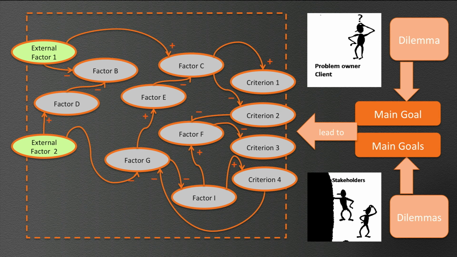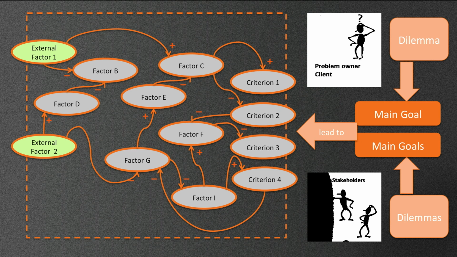We call these external factors. They are an important source of uncertainty for our problem owner and should be taken very seriously. We will deal with these uncertainties in our scenario analysis. The diagram that we have created defines the problem area. We can now start thinking about possible alternatives to influence the outcomes. In other words, what actions can an actor take that influence the system behavior such that the criteria will change in the desired direction?